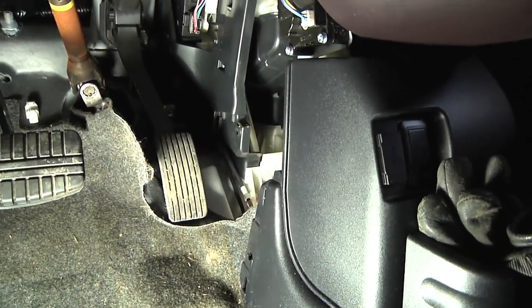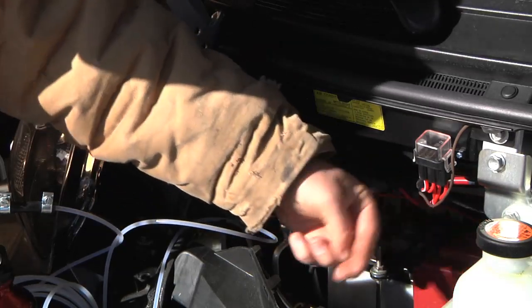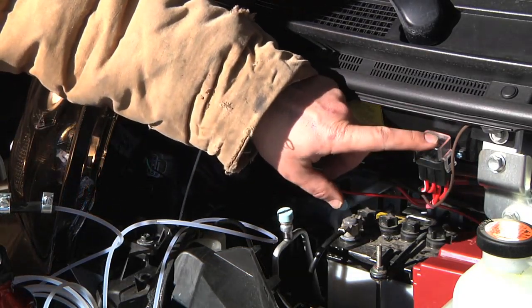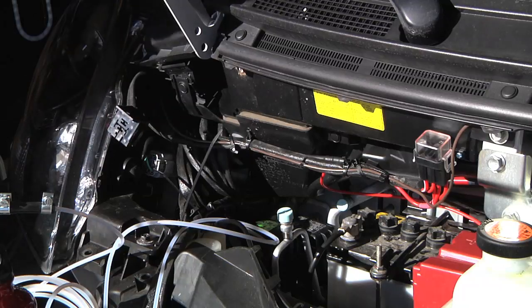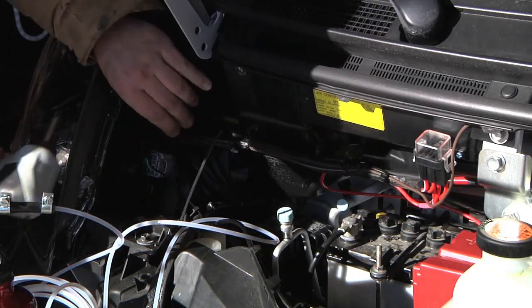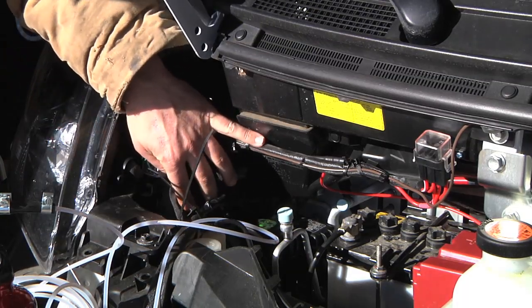Now I've got the wire harness through the firewall down low near the steering column. The wire came up by here past the battery and I've zip-tied it down in a couple of places, with the wiring harness zip-tied across to over here. There are no fuses in the fuse box yet, so even though it's hooked up to the battery it's not up and running. Over here is the block for the relay to go into, so I'll mount that up. All the extra wire harness is tucked back here in the corner.